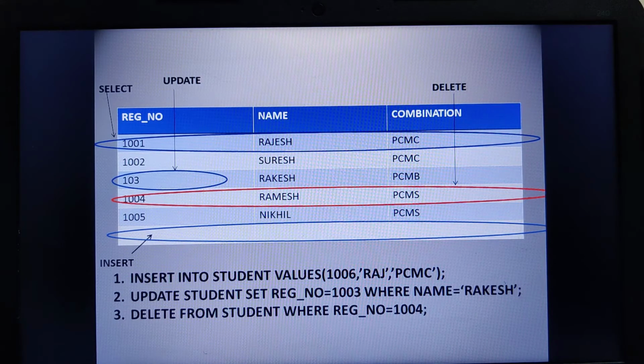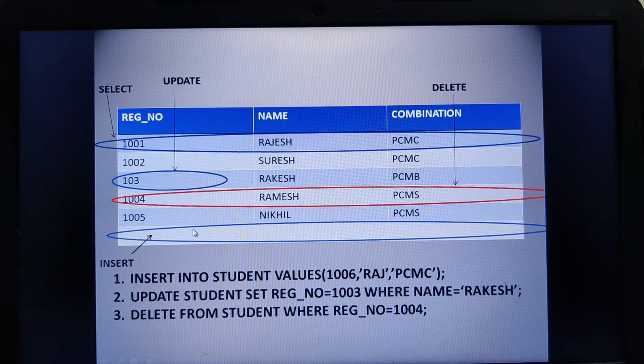So the syntax and all, in the next topic we'll be discussing the implementation of SQL commands. There I'll be showing you the syntax. But just now, to make you understand how to use the insert and update commands, I'm just showing you the example so that you can understand data manipulation language, what kind of commands we are using. Moving on to the next command, that is the delete command.